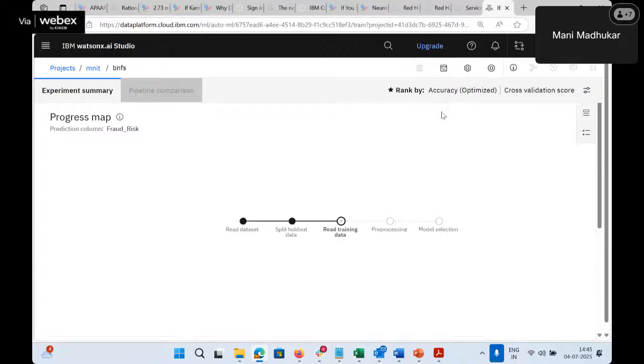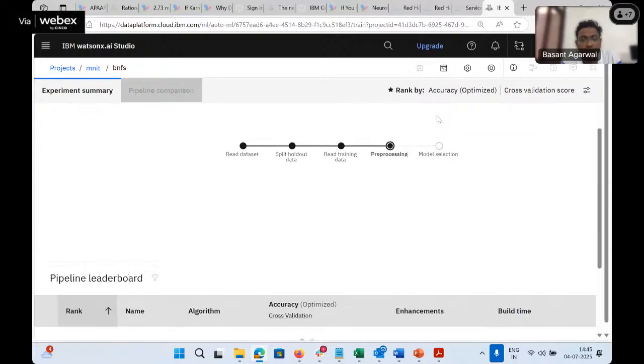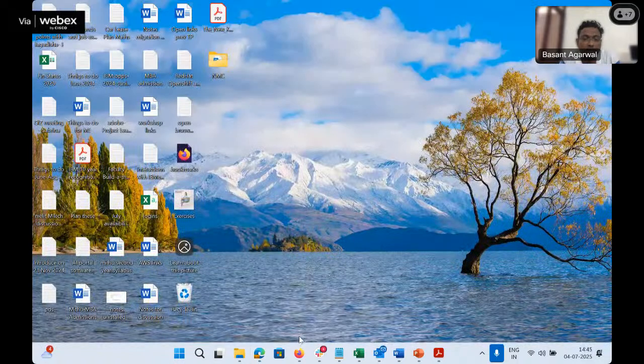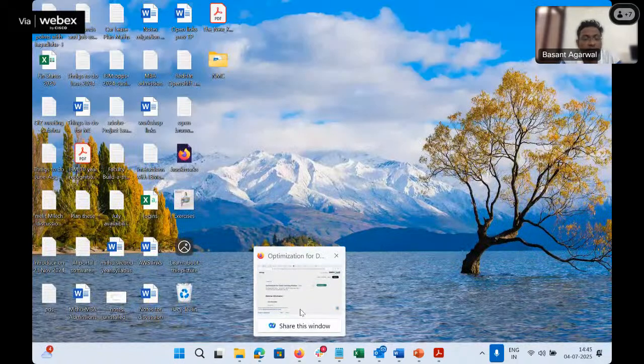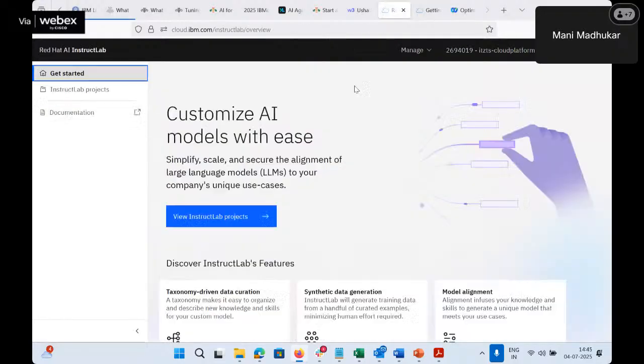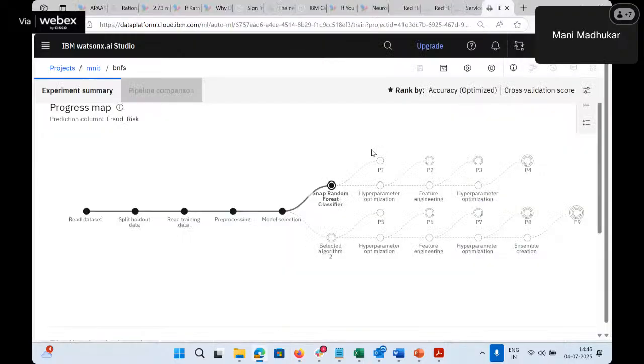So Dr. Mani, this can be used for complex models like LLMs, or like BERT or RoBERTa, because that takes a lot of resources. So students can use this for finding out the best model for that kind of data and computation intensive applications. Or are there limitations on using this IBM Watson cloud? So I'll answer your question in a while, sir. Okay, let me first complete, because then I'll be able to explain it to you in a better way.